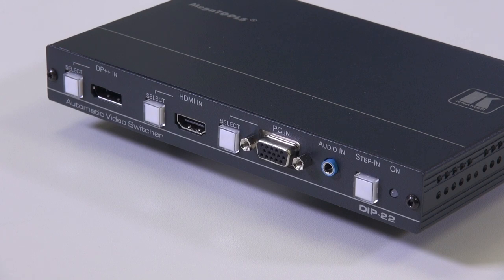The DIP-22 includes EDID management. This means that whatever type of device you plug into it, it should maintain a solid signal on the HDBaseT output. Besides the automatic switching on the DIP-22, it also supports Kramer Maestro technology. Maestro allows you to fully automate your meeting room. Based on connecting or disconnecting one cable, you could make a screen turn on and off, control lighting, blinds, and other devices in a room.